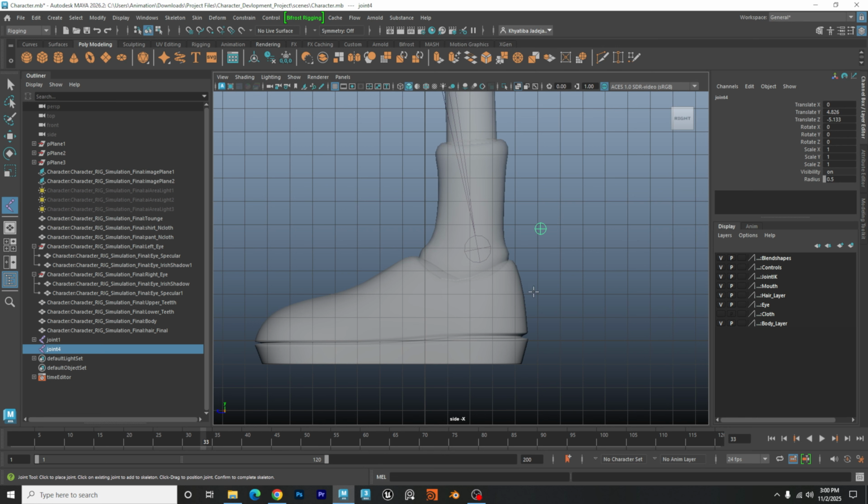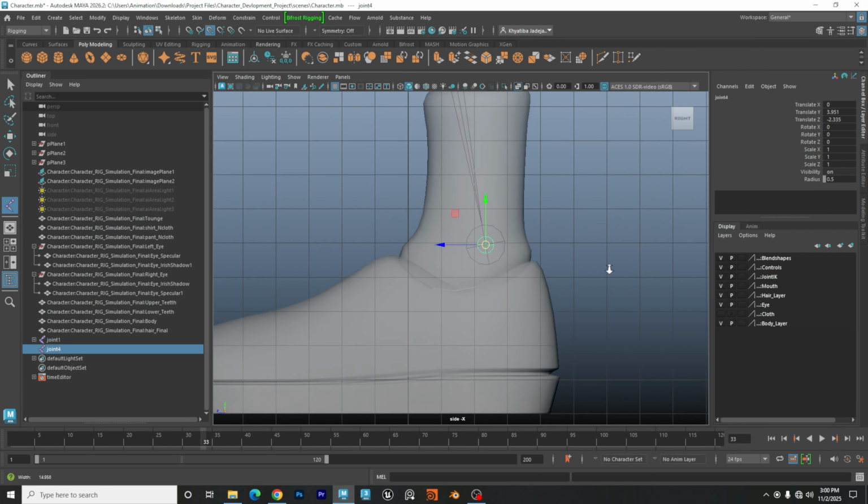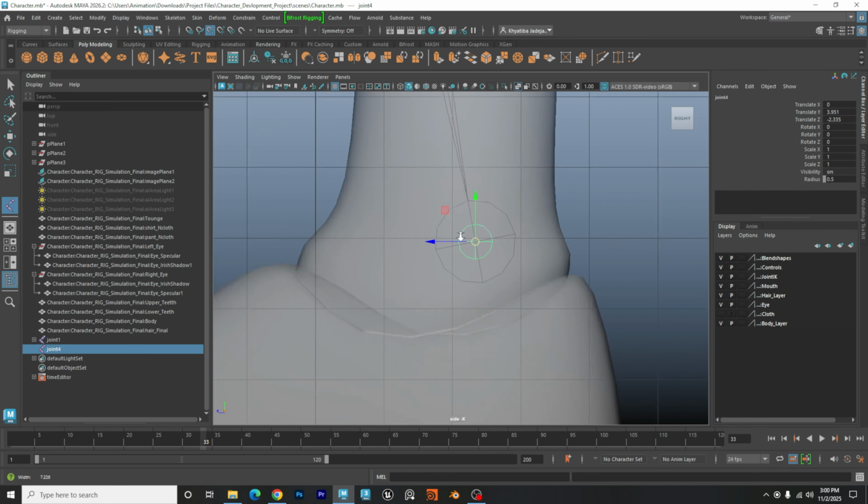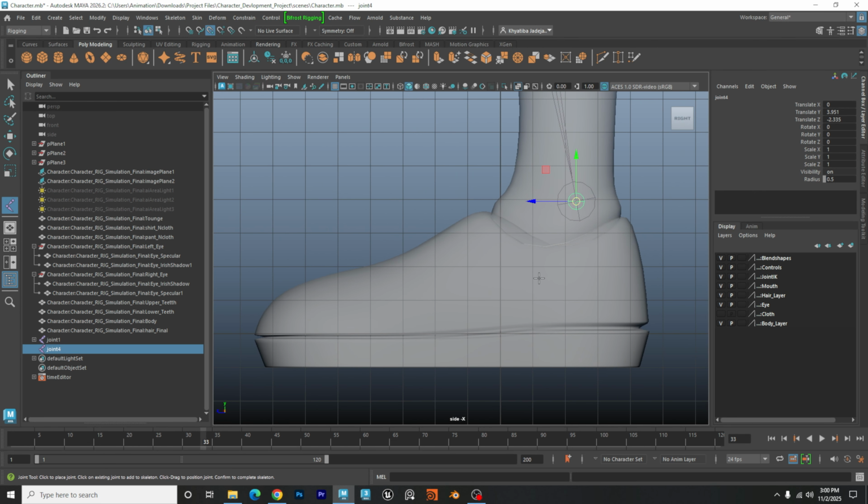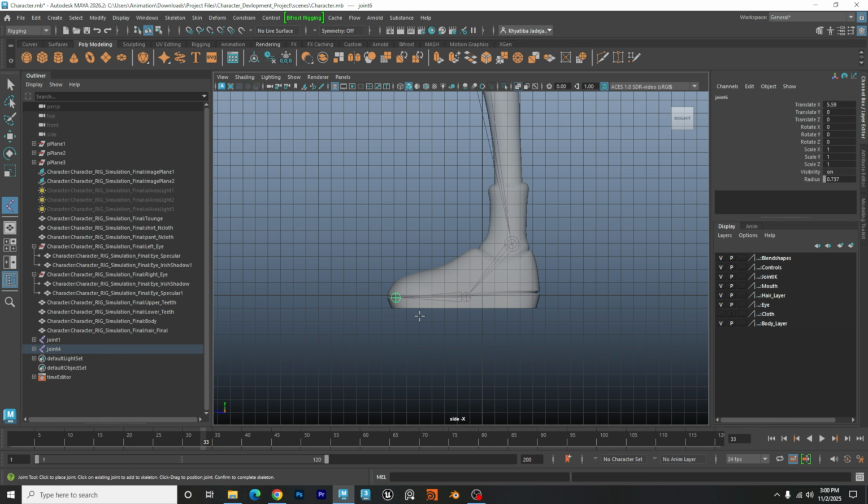After creating it, hold V on the keyboard, or else we can also click over here, Snap to Point, and then with the middle mouse click keep it at the center of this joint. After keeping it here, we can turn off Snap to Point and then create one joint over here and the other joint over here. In this way we have created the foot joints.